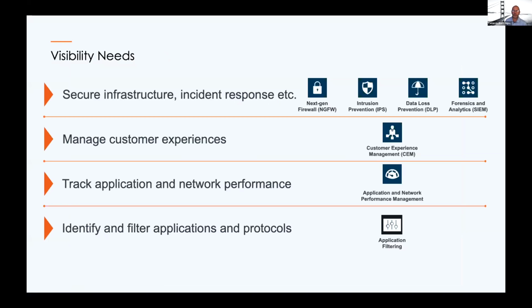Really, as you move applications into the cloud, you want to be able to understand how your infrastructure there is running, both from a security perspective, being able to do incident response, understanding what's going on, but also from a customer experience perspective, right? Identifying where perhaps bottlenecks are happening. You need a really good handle on what your customers are experiencing. I'm sure you've seen statistics around what happens when websites take too long to respond, right? And resulting lost business with shopping carts and things. Sometimes a few hundred milliseconds can make the difference, right? So monitoring your infrastructure and the customer experience is very important.